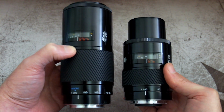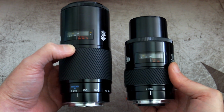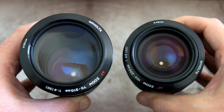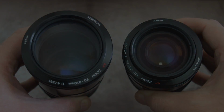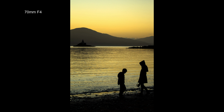Let me give you a quick comparison next to the 100 to 200mm Minolta, which I did a review on a few months ago, and there's a significant size difference between these two lenses in terms of the length and the weight. You've also got a larger filter diameter on the 70 to 210mm. There are some differences with them apart from the lens speed. The 210 is a little bit closer in reality, and it is a bit smoother with the out-of-focus backgrounds.